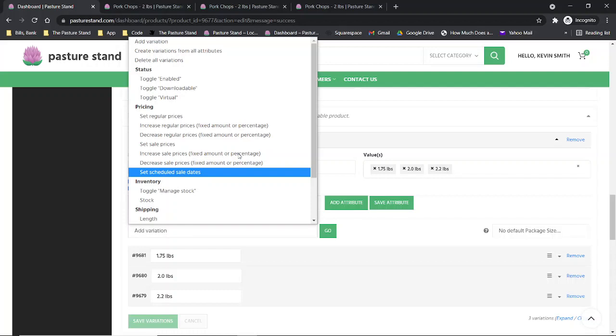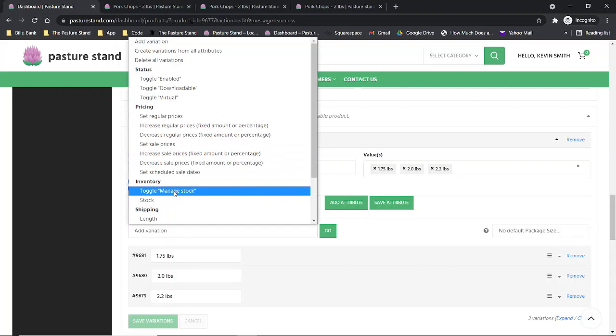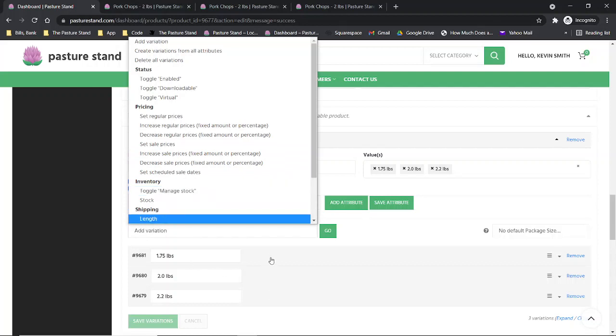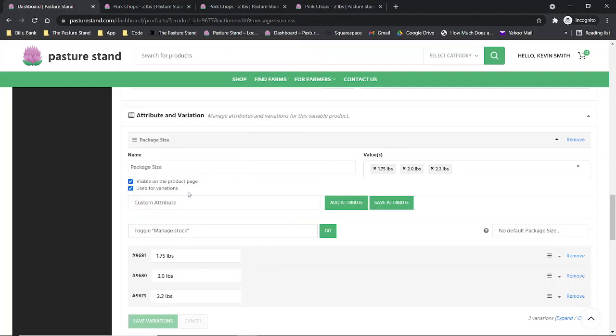So in this case, if we wanted to toggle Manage Stock for every single variation down here, you could click this and then say Go. I'm not actually going to do that right now because we already turned on Manage Stock for each of our variations. So if we toggle that now, it will turn all of them off.